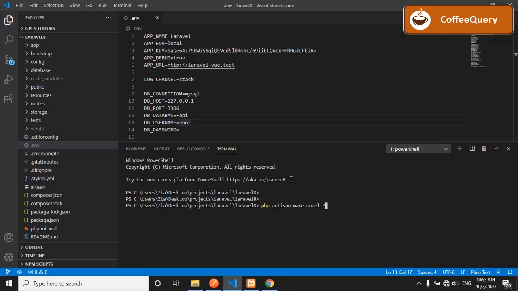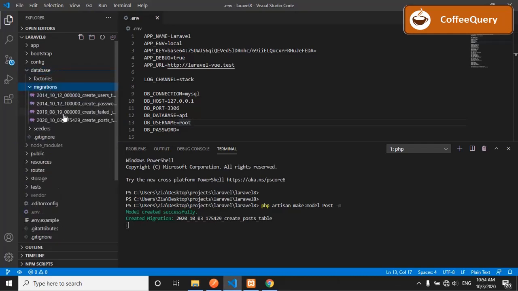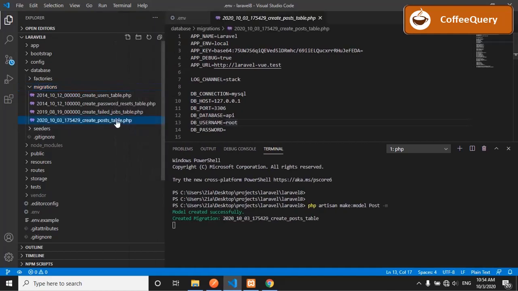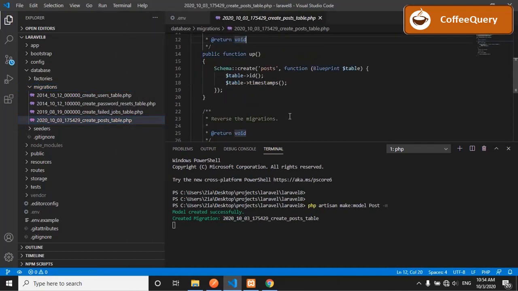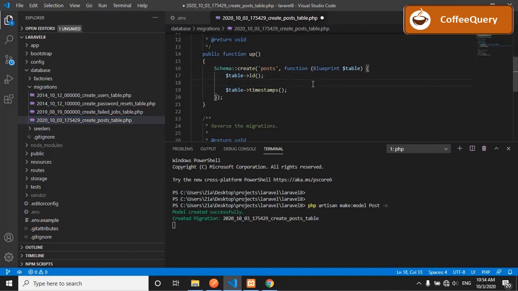Model name will be Post, dash m. M stands for migration. If we go to the database migration, you can see here migration is created successfully.